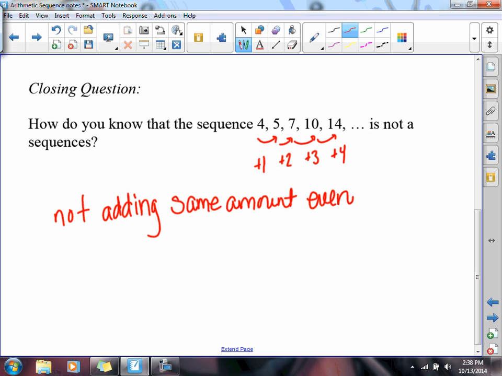The only time we have a true geometric sequence is if we're adding a constant number every single time. Now, this is still a type of a sequence, but it's not going to be an arithmetic one. Okay, an arithmetic sequence, you have to add or subtract, and you have to add or subtract the same amount every single time to go from one number to the other in the sequence.